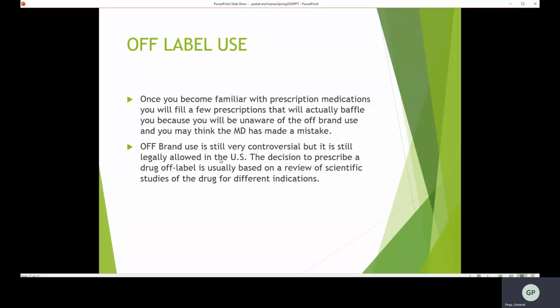Benadryl is an antihistamine. It helps you with itching. It helps if you have hives. It helps if you have an allergic breakout. It is not, and never has been, approved for sleep. It is not technically a sleep or hypnotic medication. However, Benadryl is an antihistamine that when you take it causes extreme drowsiness. That's why it is off-label use for sleep.